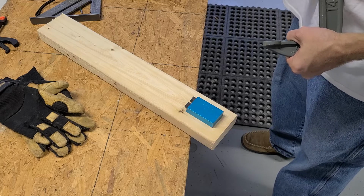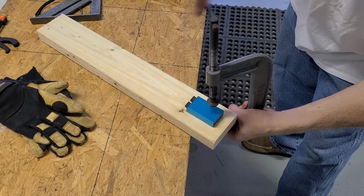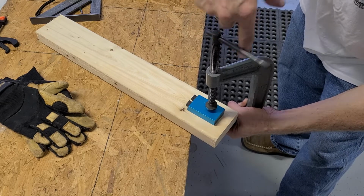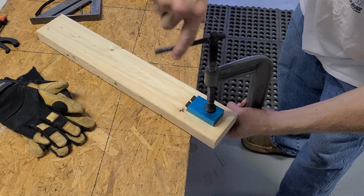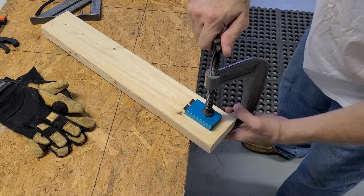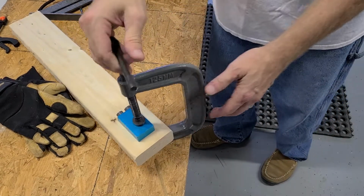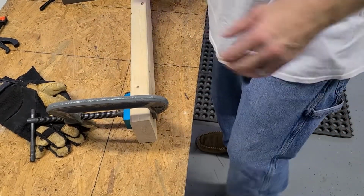I bought this thing on Amazon, and at first I wasn't going to use it because it was so damn cheap. I was going to send it back, but then I said, you know what? Again, I'm no carpenter. I'm not going to be using this thing every day or every week or every month. I'm going to use it for this project. I'm going to do some more shelves here. In other words, I might use it a few more times in my life. I mean, who knows? Maybe I'll use it more, but I doubt it.